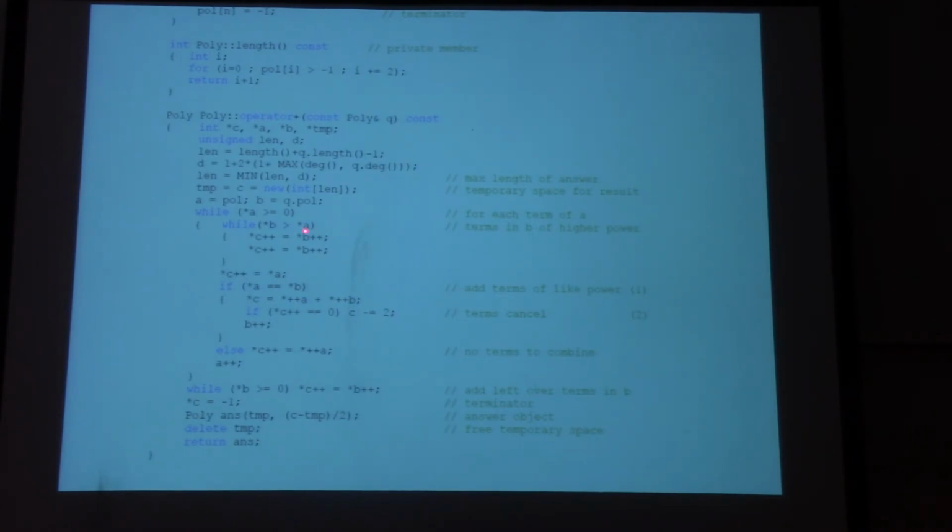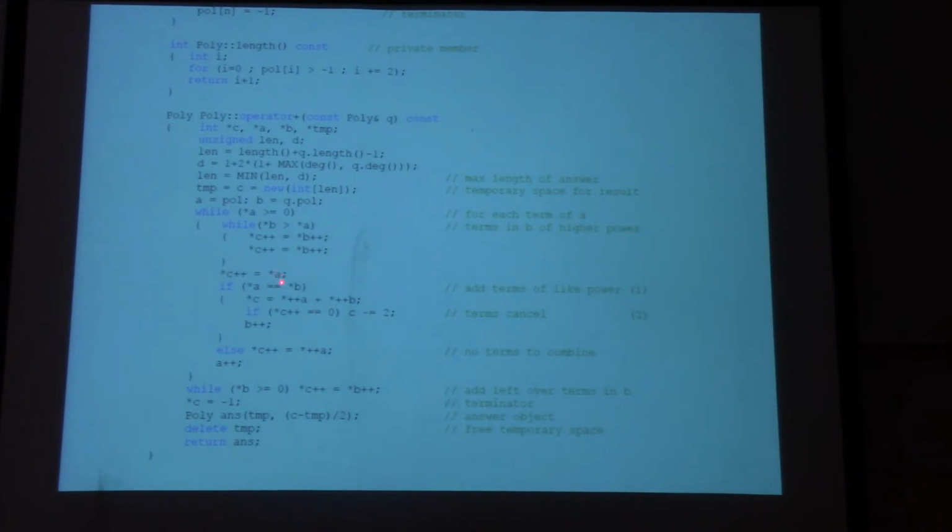So I'm copying the exponent of b, bumping the pointers, and then I'm copying the coefficient. And then I check again. Hey, do I still have terms? Yes. Do I still have bigger terms? Then take another term. And I will keep taking them. So when do I drop out? Well, I drop out if I still have terms here, but I no longer have terms here.